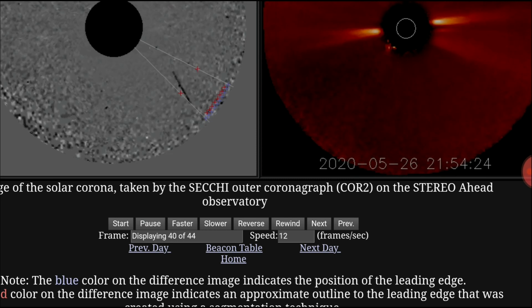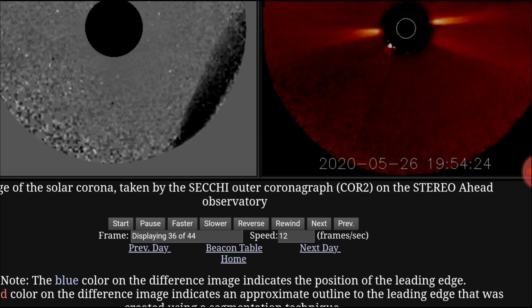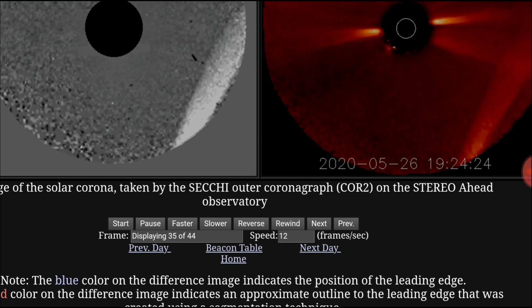Okay. We see that. Now I'm going to take you back a couple first. Let's go here. Now, black one, ignore the black one because all that is, it's a ghosted image from this. Okay? And I don't think that this is a camera anomaly, guys. I'm halfway wondering if it ain't one of the comets, because we were told that we're going to be able to see it from STEREO A. They thought maybe it would catch it, and this might be it.